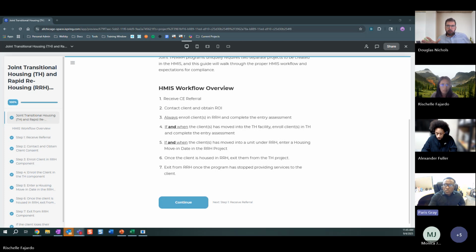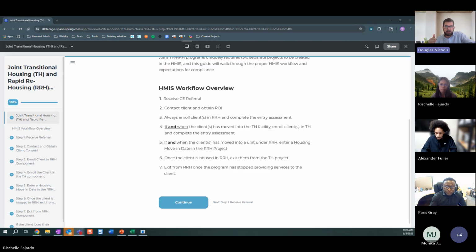Right. So we're just marking them off in rapid rehousing, and that takes care of the TH portion. Well, it doesn't take care of the TH portion, because the point is that if it's a TH project, they're supposed to literally be in the bed. To be enrolled in a TH, there's no housing move-in date for TH. To be enrolled in a TH means you're in the bed that night. It's like a shelter. Physically, it's just common sense. They should be enrolled in TH if they're sleeping in that unit.